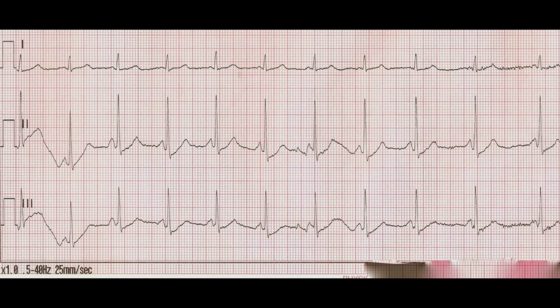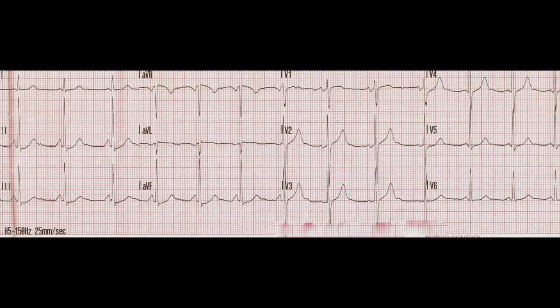Back to the football coach. We put him on the monitor, of course, because he was old and fainted. My partner hit print and got this. Sinus at 80. It's hard to tell anything else from that view. My partner was very worried about the inferior ST depression. I finished putting the precordial leads onto the patient. The 12 lead that resulted, cut down for privacy, of course, looks like this.